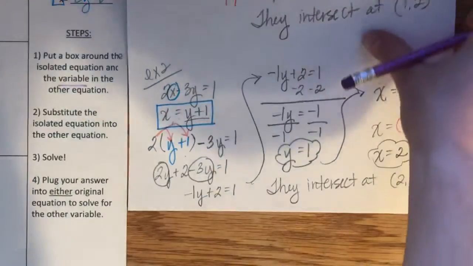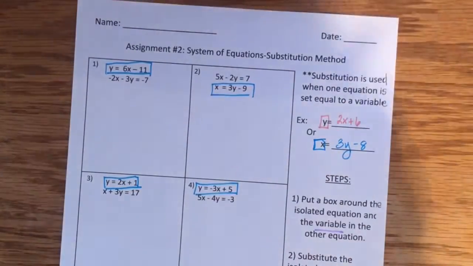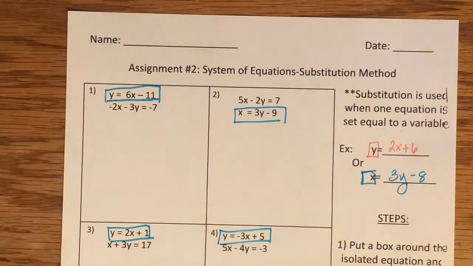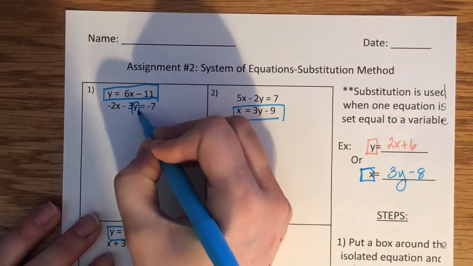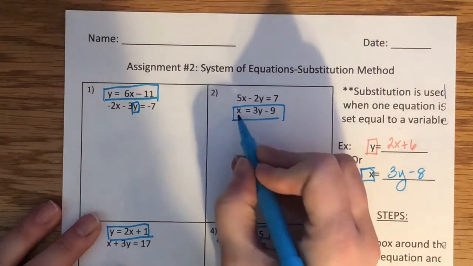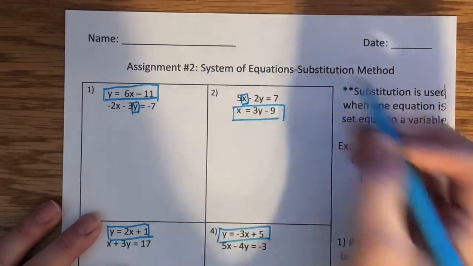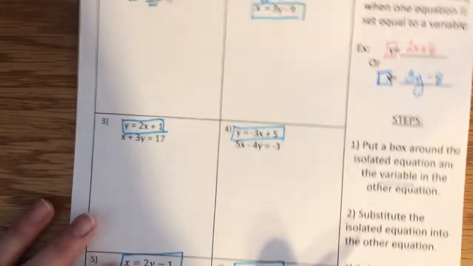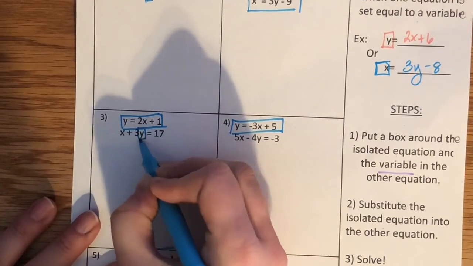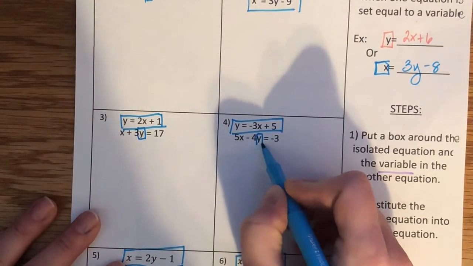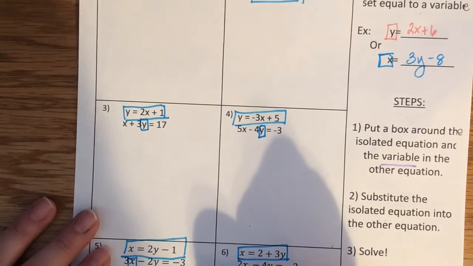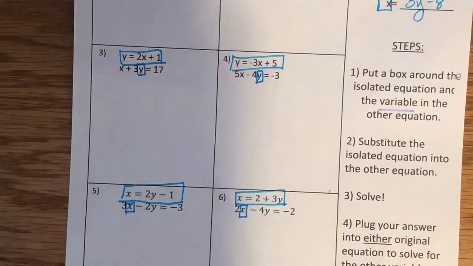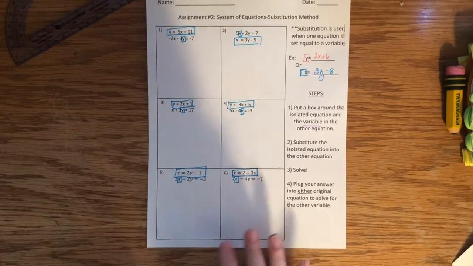Okay, now just one more look at the worksheet, just to kind of help you guys out. I'm going to go through and box those variables for you. So this top one, we already boxed the isolated equation. And then there's that y, that's where we're going to plug it in. For this one, it was x that was isolated, so now we're going to box the x. For these middle two, it was y that was isolated, so we're going to box the y. Here, also y was isolated, box the y. And then x was isolated here. And then x was isolated here. Oops. All right, so kind of move that out so you can take a screenshot if you want.